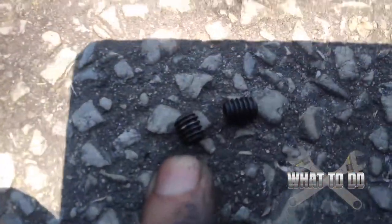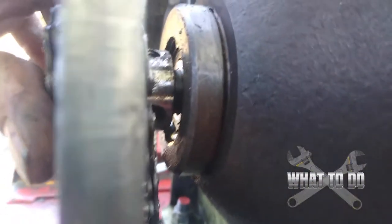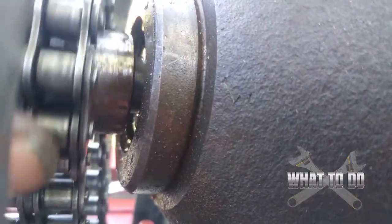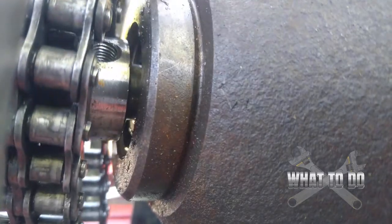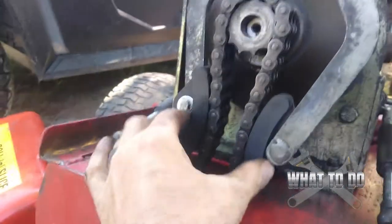We found out this sprocket was stripped. To get this sprocket off, you're gonna need a 7/16 to take your center out, which I already did. Then you can see these two allen key lock bolts there — they go in the back here. One goes there and there's gonna be another one right there. I already took them out, so you're gonna want an allen key to get them out.